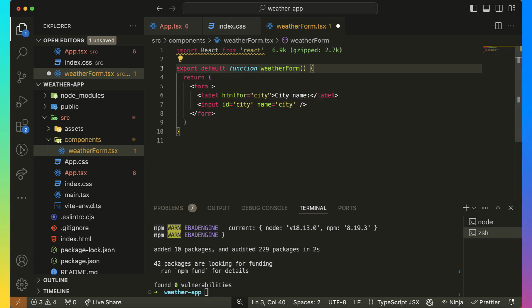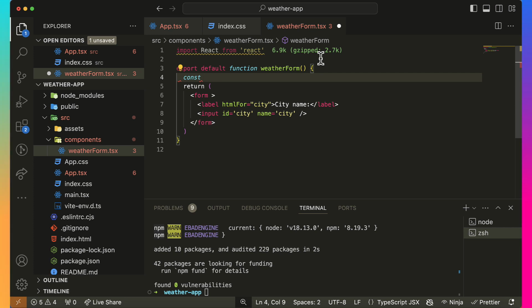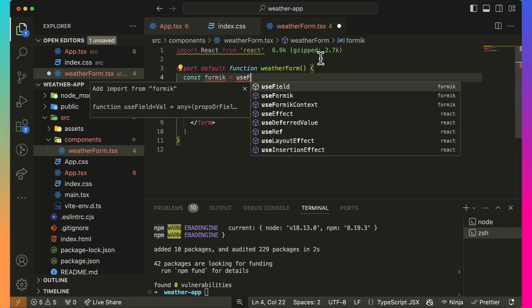And now I'm just going to add our useFormik hook. So I'm just going to call this const formik, and I'm just going to use the useFormik hook.